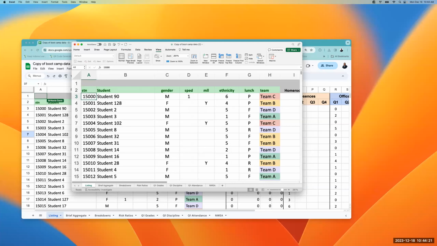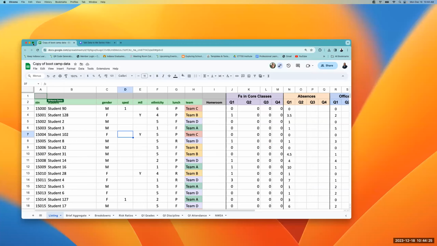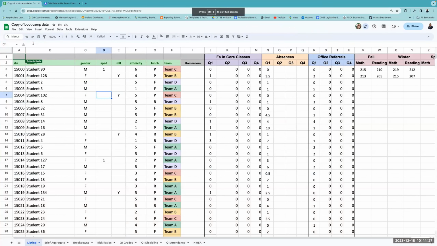The next tool we will look at is text to columns. This is really helpful if your student information system pulls the report and the data that you want in 2 columns is in 1 column. So for example, column B, we're pretending that this is student names, but obviously we made student and then the number. So that's first name, last name. I want those to be in 2 separate columns and not in 1.